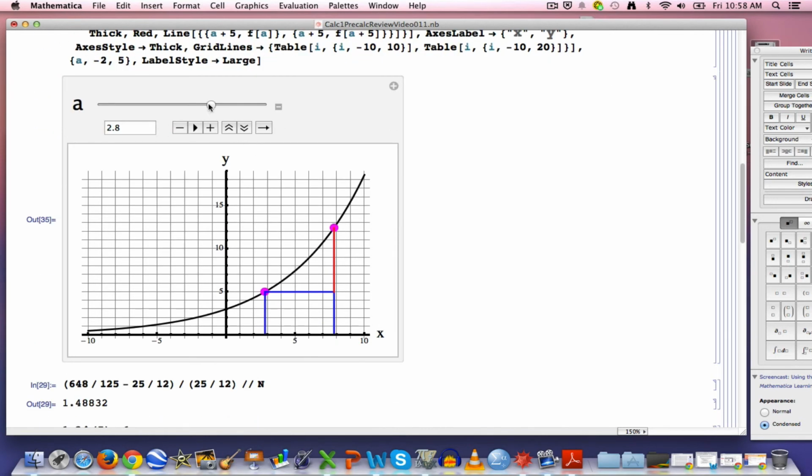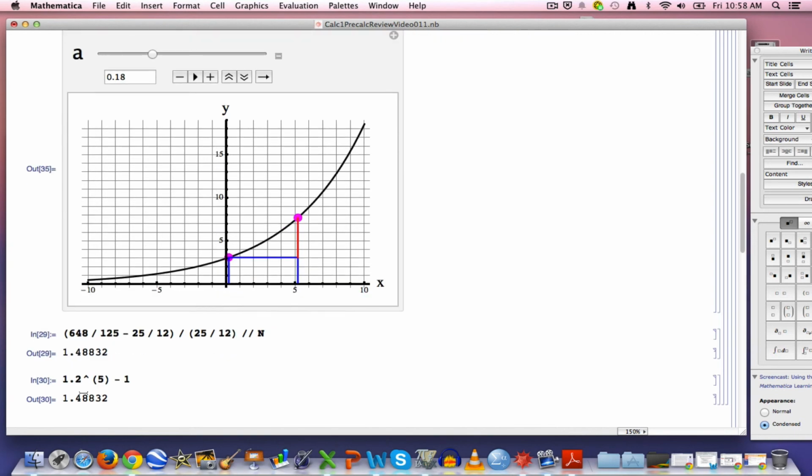It doesn't matter what x is. It doesn't matter what a is in this animation. All right? In this case, for this function, over a 5-year period, the overall growth in y is always about 48.8%. That's the point. Okay? And I'll let you think about that. I'll try to re-emphasize it in the next video.